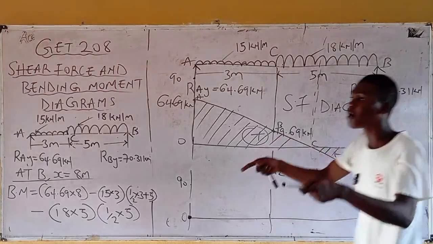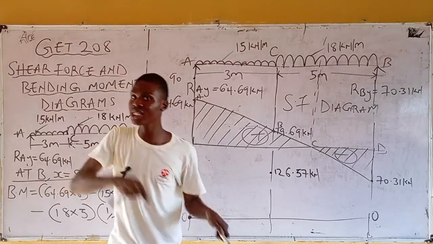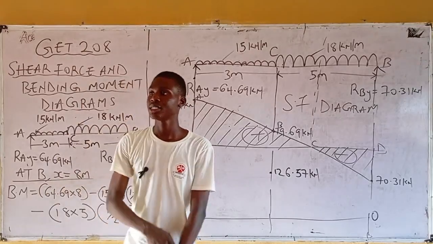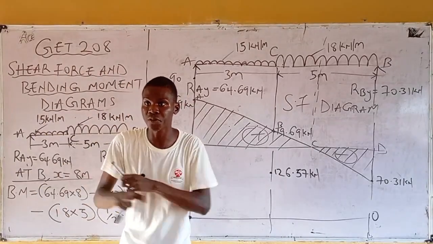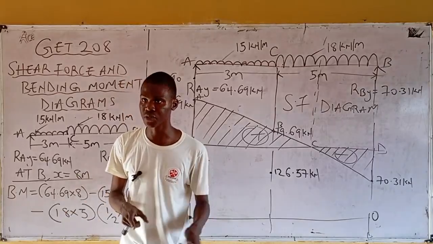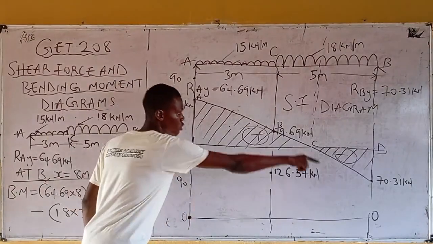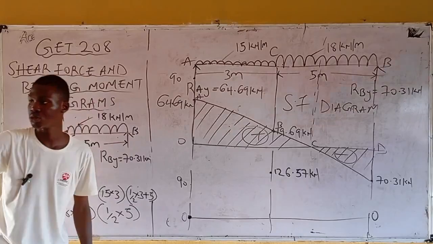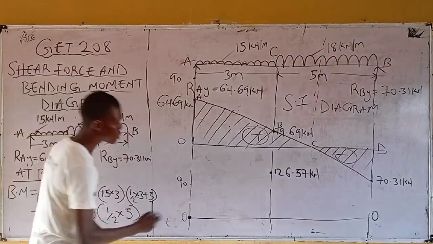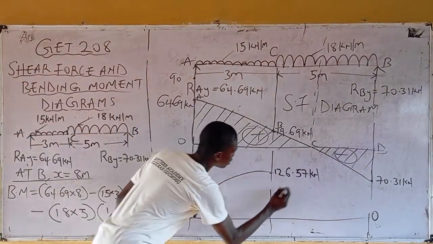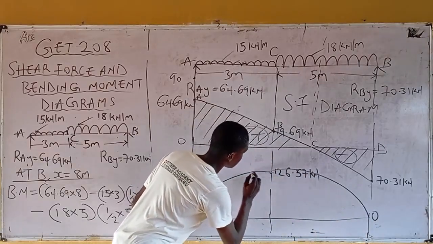Earlier, for a single load, the bending moment gave us a triangle. But in this case, I'm having a parabolic shape. That is, given a beam loaded with different types of load, the bending moment and the shear force vary. Even if you are using graph paper and a French curve, you'll be having a parabolic curve. So try your best to have a parabola.